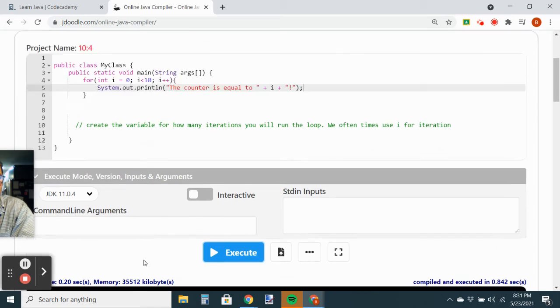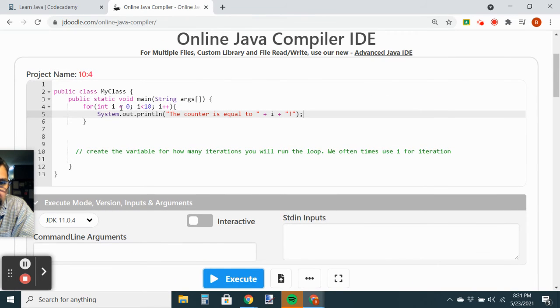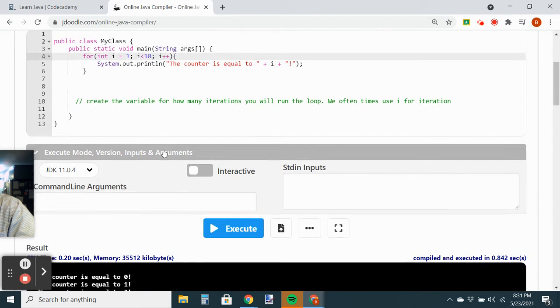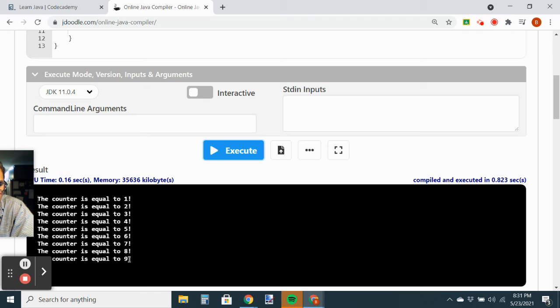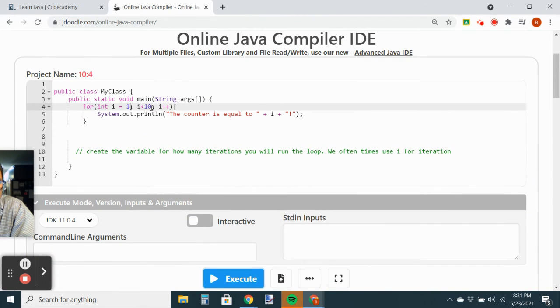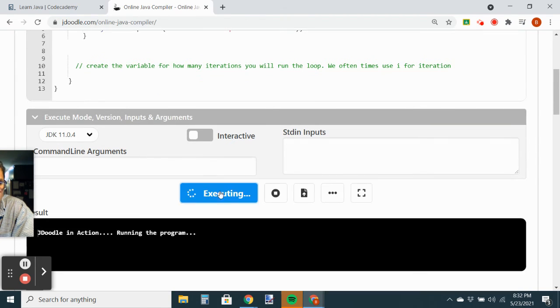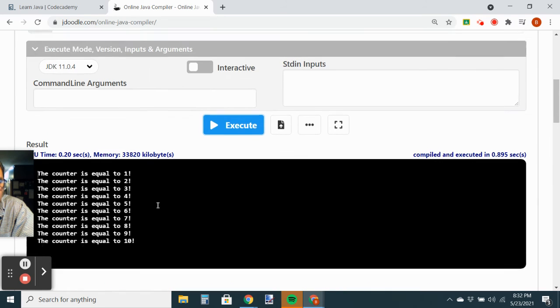All right, so let's just see what different things we'll do. If we say int i equals 1, let's see what happens there. Hopefully you can predict what will happen. It's going to change this first 0 to a 1. But we still only go up to 9. So we could say is less than or equal to 10. Let's see what that will do. So now it's going to go from 1 to 10.